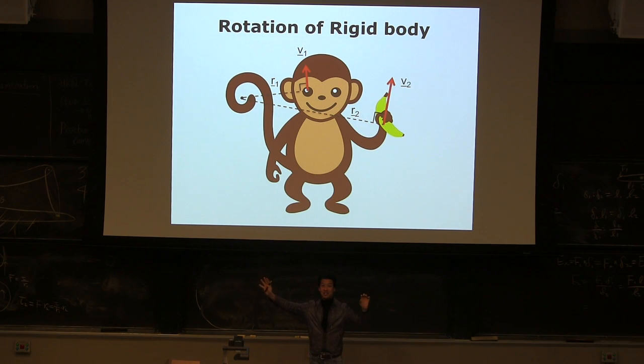For any rigid body, if you have any center of rotation, then at any point in the rigid body, the velocity will be perpendicular to the vector pointing from the center of rotation to that position, and the magnitude of the velocity will be proportional to the distance, because if you remember vector calculation, V is omega cross R when everything is a vector. So magnitude matters, right? Omega is common, and if R gets twice as large, your V gets twice as large. Do you remember this equation? It's very easy. We can do it with vectors here, but it gets a little complex, so we're not going to do vectors in virtual work today, okay?